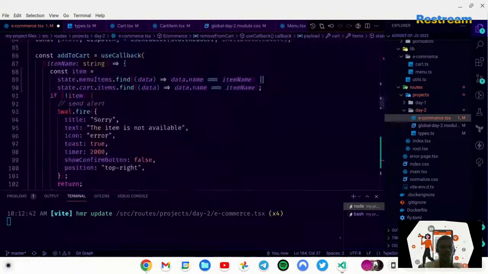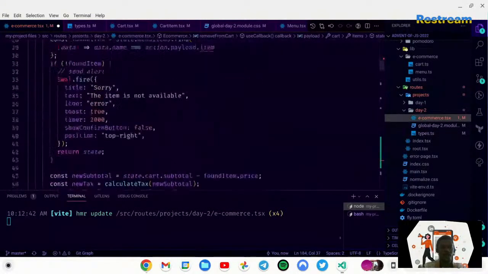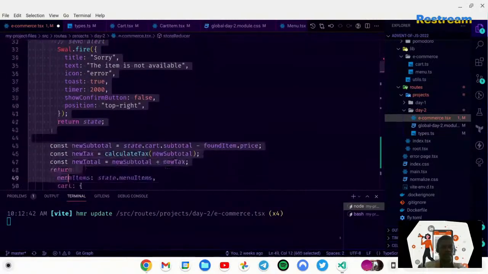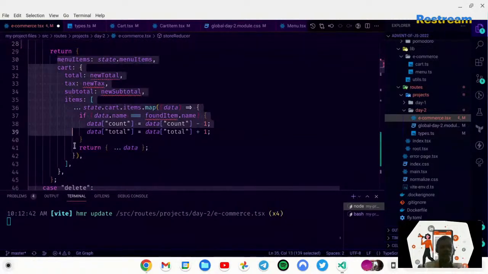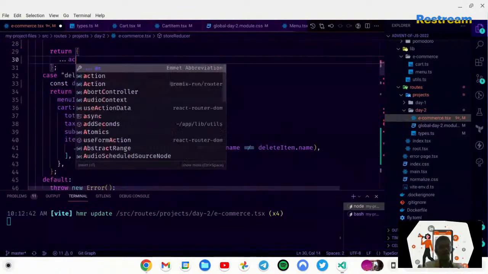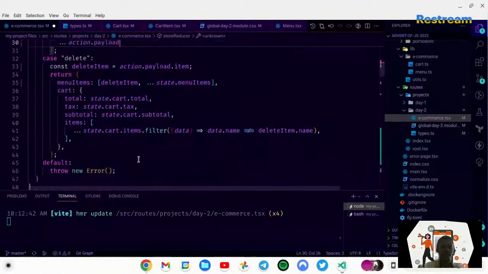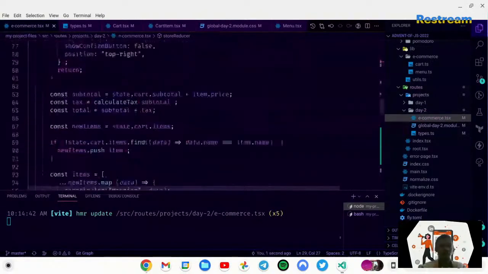So the same way that we do in add to cart, when it comes to remove, we are going to do the same thing and then just return action.payload. In this way, it doesn't matter even if it runs twice, the action payload is still the same.